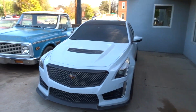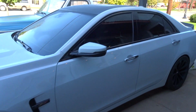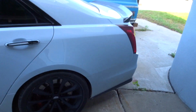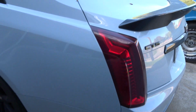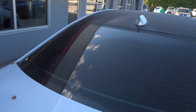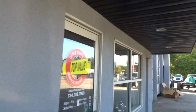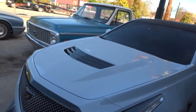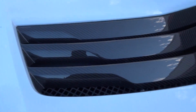I gotta, you know, show y'all his car up close, because I swear, I don't know if y'all paid attention, but when we was at the Woodward meet, I seen an all black one, bro, and I'm just obsessed. I really love these Cadillacs, bro. Like these CTSs and ATSs. I think this is, yeah, this is a CTS. This thing is nice. He got carbon fiber all on the diffuser, the spoiler, the badges. It's really one of the hardest CTSs I ever seen, bro. Not even exaggerating. Y'all tell me what y'all think about this, bro. Carbon fiber right here on the badge, like I said, on the vents.